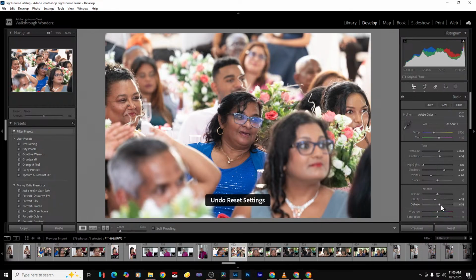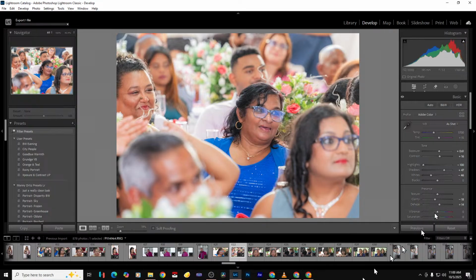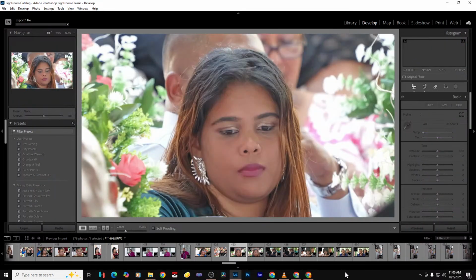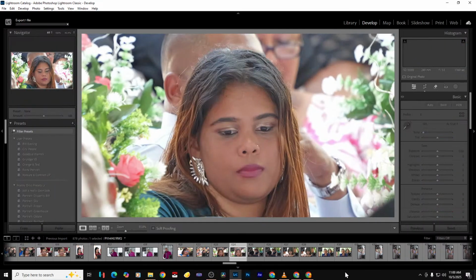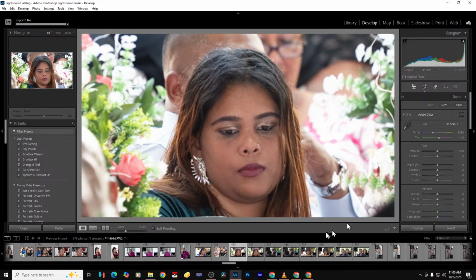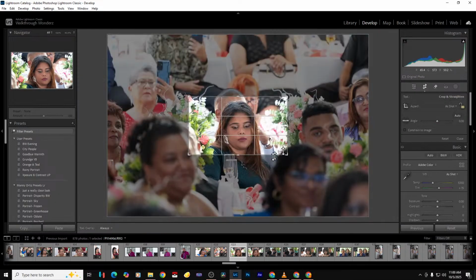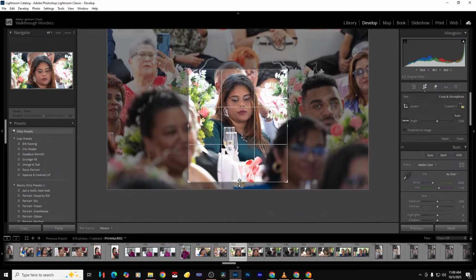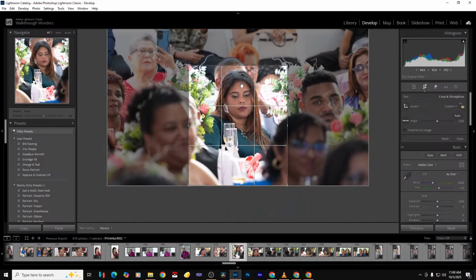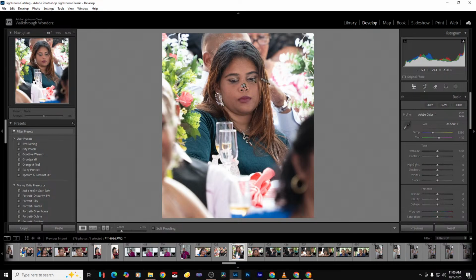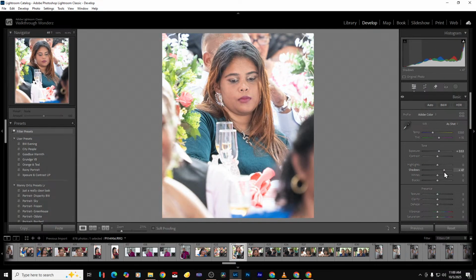Control and Z, Control and E. Let's see what I could do for the sun and brighten this. Shadows. And the whites, darks. Nice.